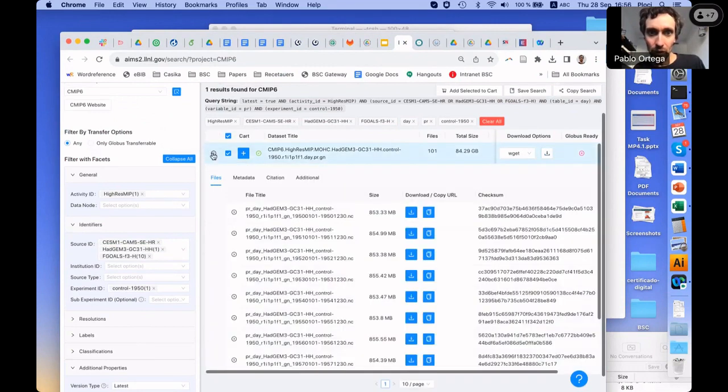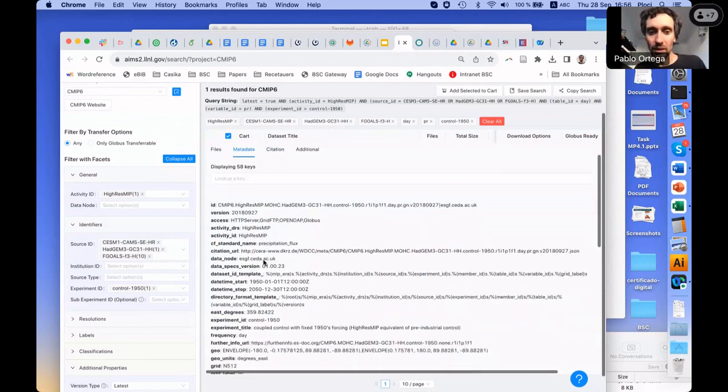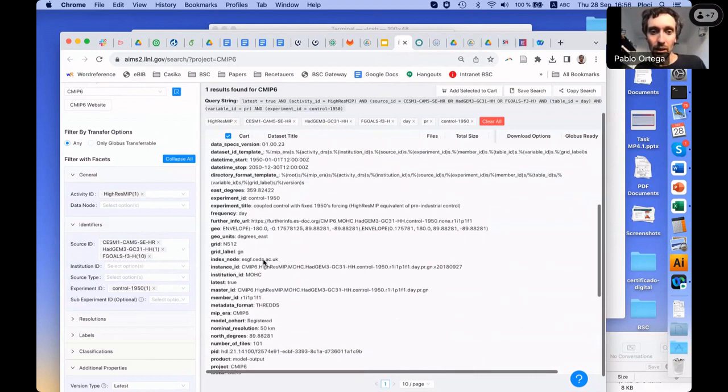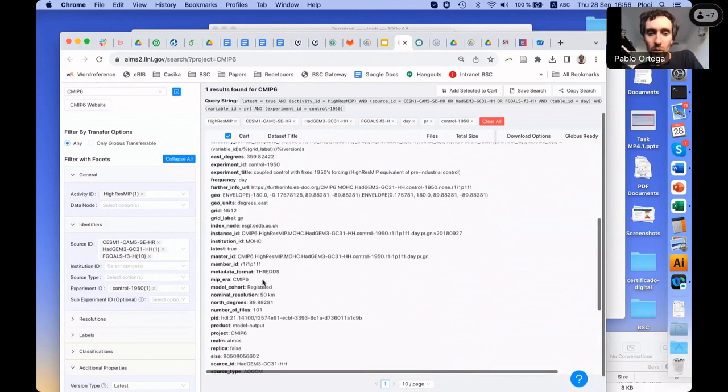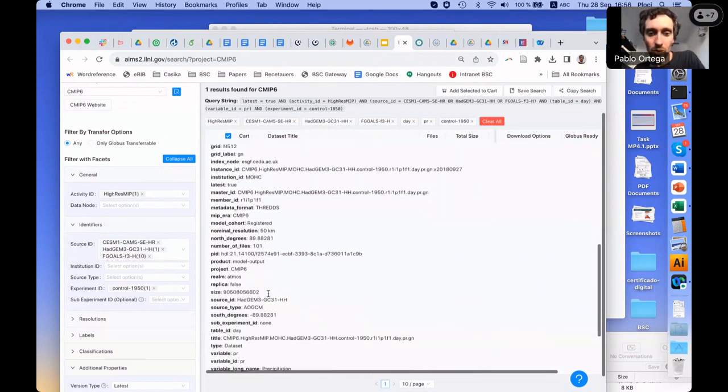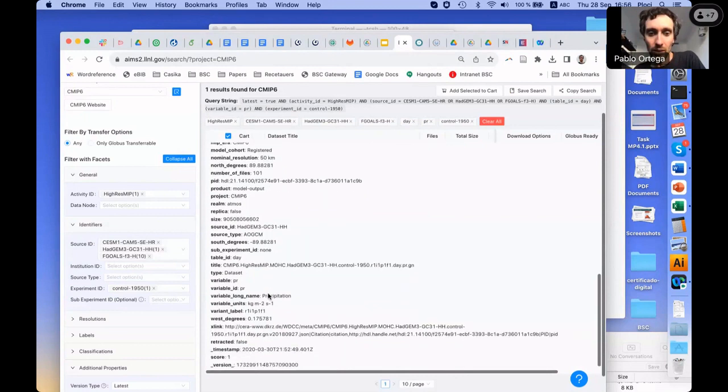You need first to open and see all the files that are available, and then you can check the metadata here, and here you have basically everything that you need to know, from the grid descriptions to the nominal resolutions to the type of experiment to the variant.